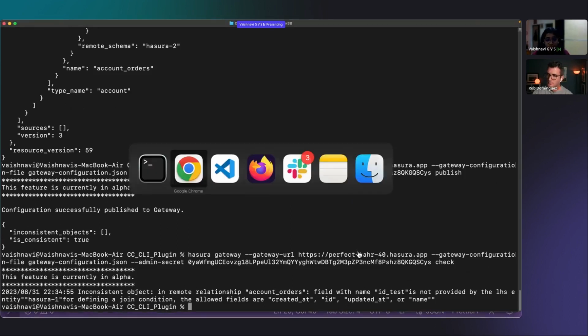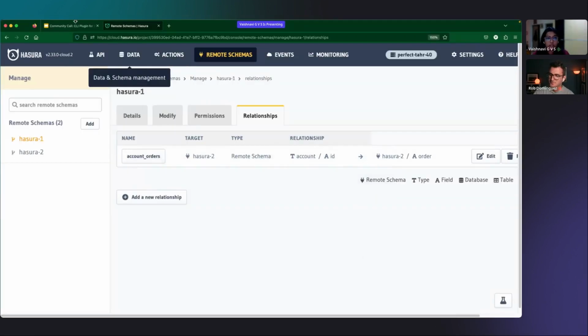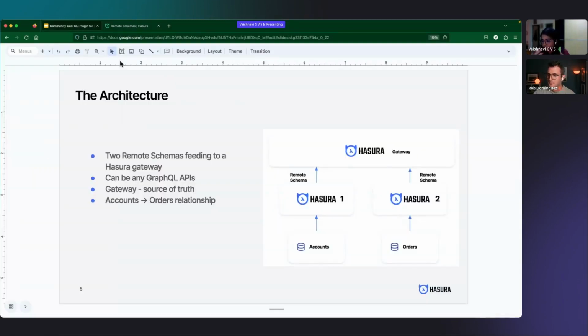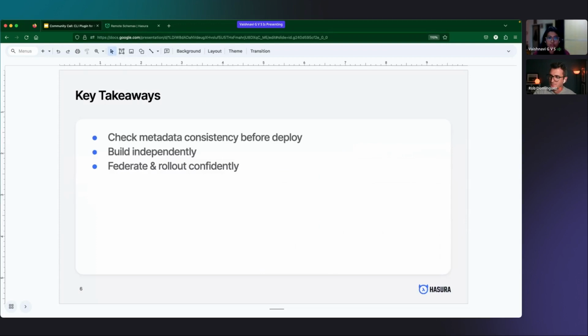So please try this out, and we'd love to get more feedback on what you would like to see. How do you want to integrate this into your CI/CD pipeline? What other functionality would you like to see? So on and so forth. I'll drop my email in here. We have a bunch of documentation that's already on here.